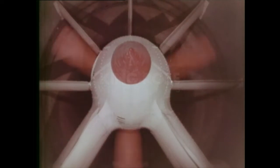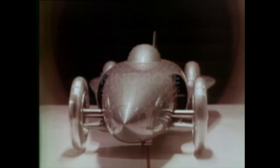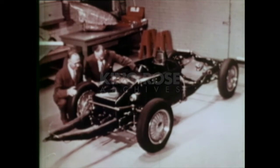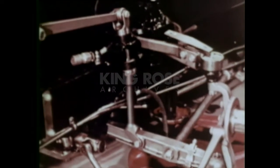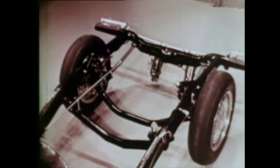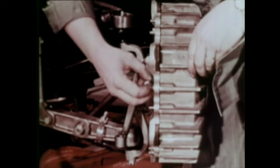By the time the huge wind tunnel fan had started up for the last test, and fluttering tufts of wool had proved air would flow smoothly over the Firebird's gleaming skin, still other specialists were completing their tests on the brand new kind of chassis they had designed for the Firebird. A chassis whose front end is supported by a double wishbone suspension that not only eliminates the conventional kingpins but springs as well, by substituting the twist of steel rods. Of course the brakes of this high-power experimental car had to be different — mounted on the outside for better cooling and greater ease of maintenance.